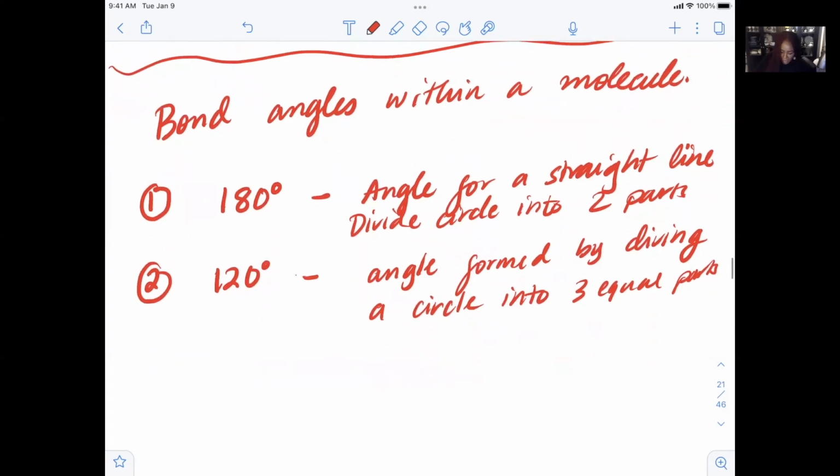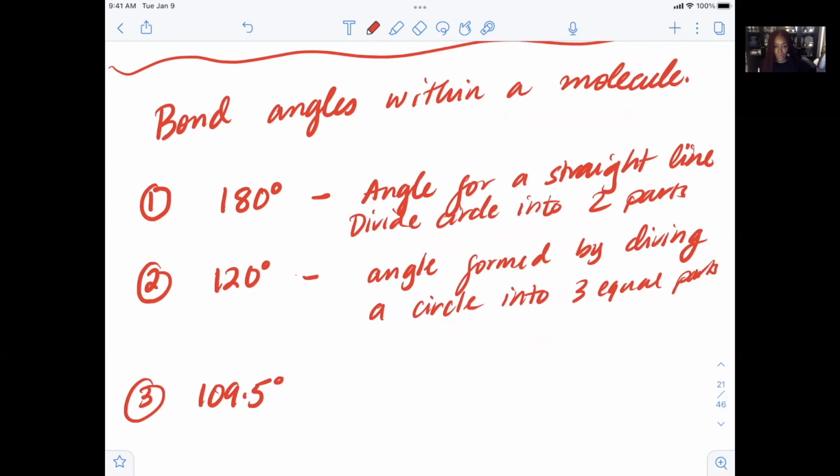So the third angle that we're responsible for is 109.5 degrees. If you're trying to follow the trend, right? When I was in school, the teacher was talking about this, and I thought, oh, the third one will be 90 degrees. And then she said 109.5, and I'm like, hold up, where'd you get that from? I mean, this is following the trend, right? Okay, here's the caveat. The first 2 are formed by dividing circles into equal parts, into half and into thirds.